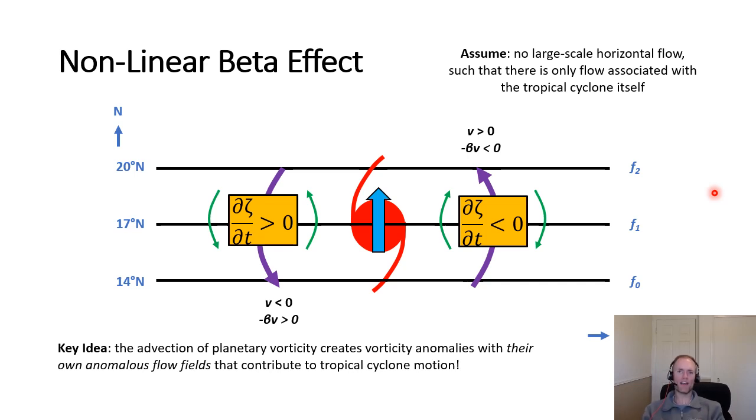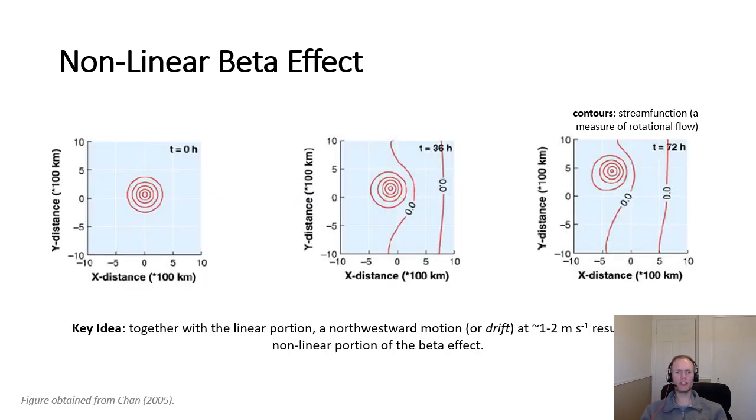So the full beta effect is the combination of these two forcings. The one associated with the cyclone's winds itself, leading to a vorticity tendency that is positive to the west and negative to the east. So that pushes the cyclone toward the west. However, that vorticity tendency itself has a feedback upon the steering flow as well that causes the cyclone to be pushed toward the north. So you have a northwestward motion associated with the beta effect, the linear and nonlinear components, that is manifest across the storm. And we see this in our numerical simulation results.